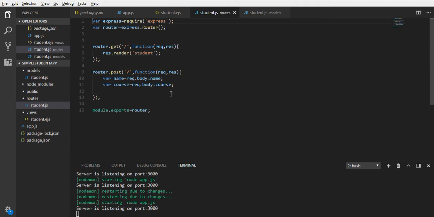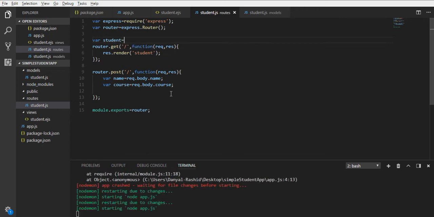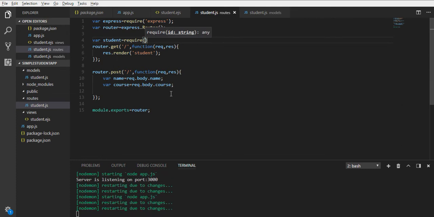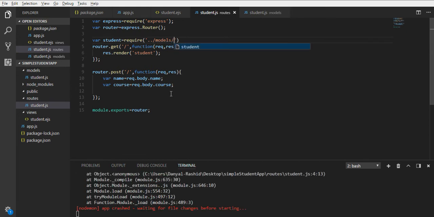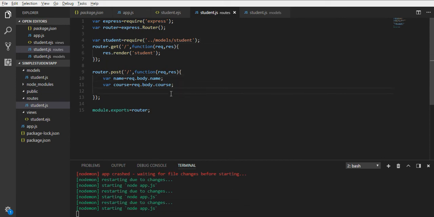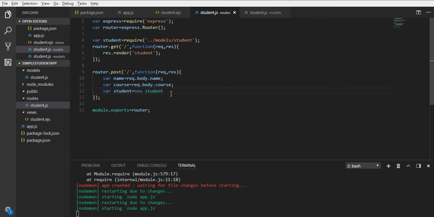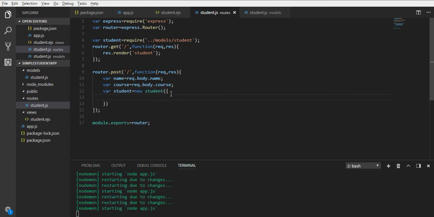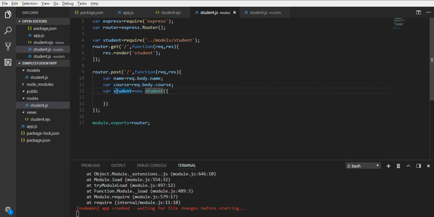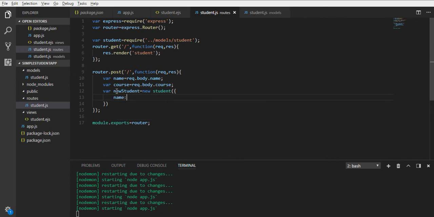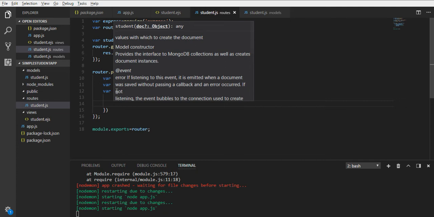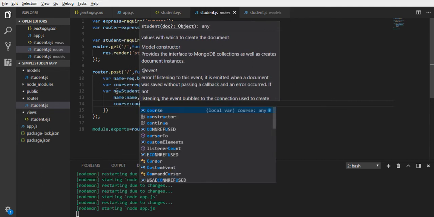Now here we have to import our model. So we're gonna create an object student, and you're gonna name it newStudent, and its name is name, and course will be course.